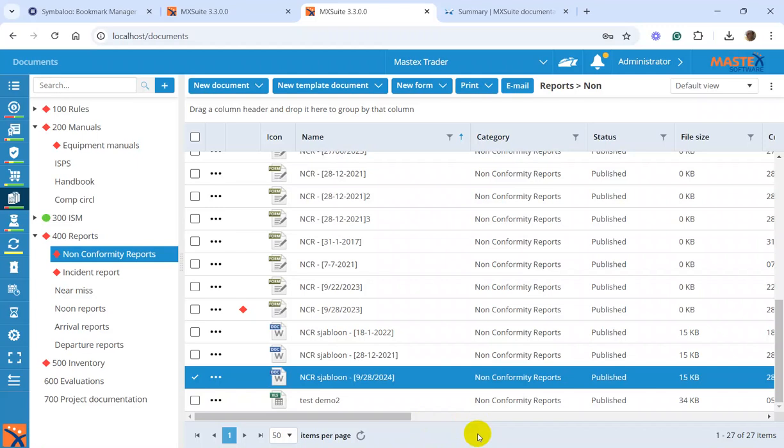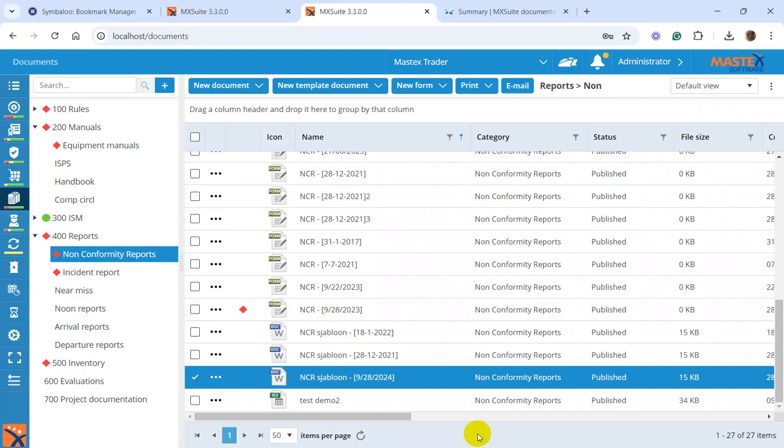Just to recap on the document side, say the permit to work: when we upload that, they see it as a Word document. They open it, fill it, type whatever they want, then print it, sign it, scan it, and attach it again to the system.